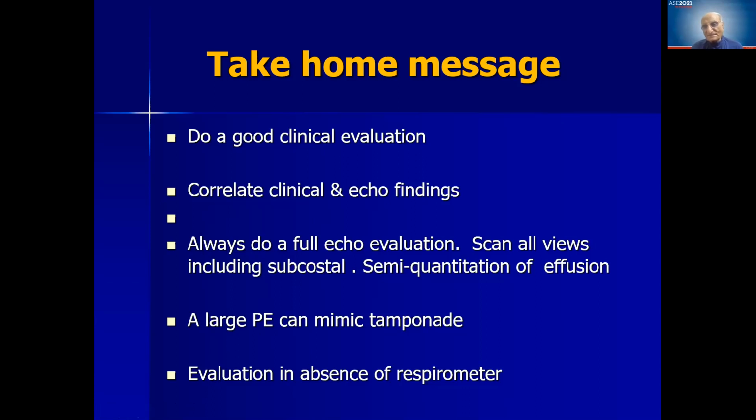The same on the right side. In the tricuspid, the lowest velocity will always be in inspiration, and the highest will be expiratory. So even if you don't have a respirometer, remember this basic dictum. And what we do in this case is we reduce the speed of the recording so that you can get a large number of complexes.